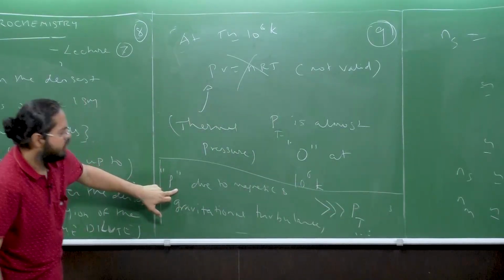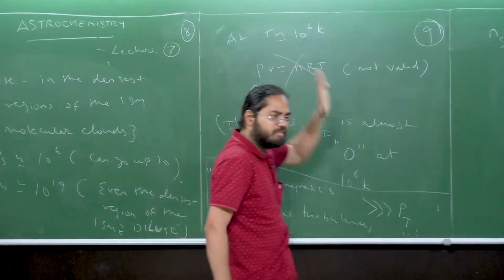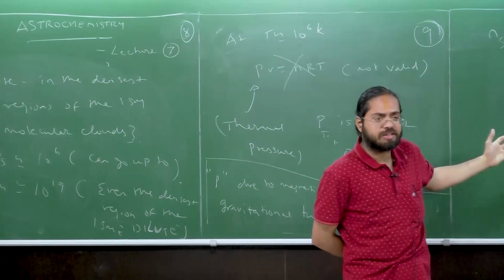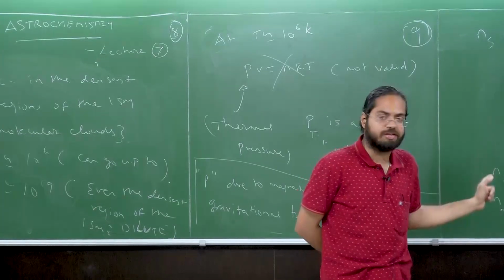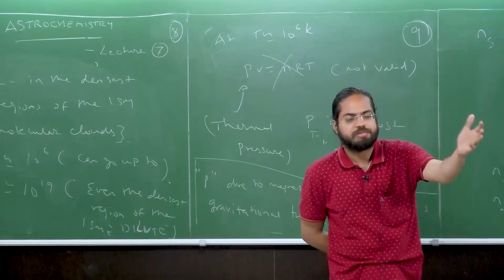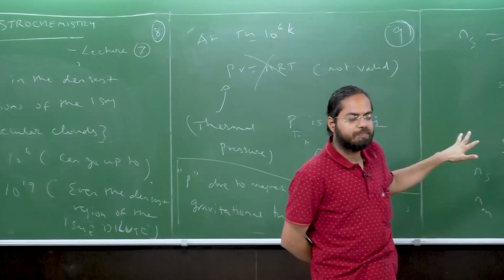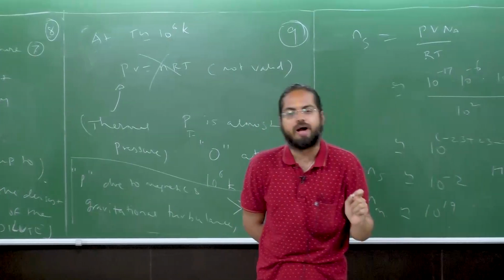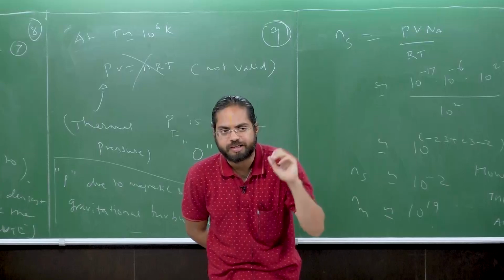So whenever you want to use the ideal gas equation, especially at such very high temperatures, it's pretty tricky. In fact, even at low temperatures, it was still an approximation, but still a better approximation in the ISM. In the tutorials, I will focus on this particular aspect: when the ideal gas is valid under interstellar conditions and when it is not.